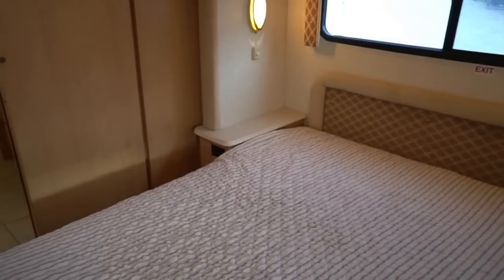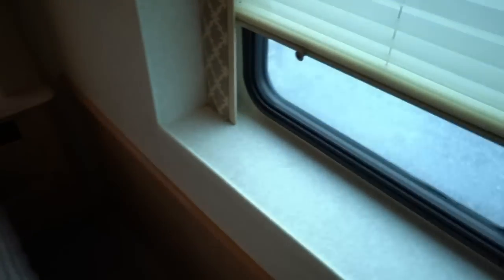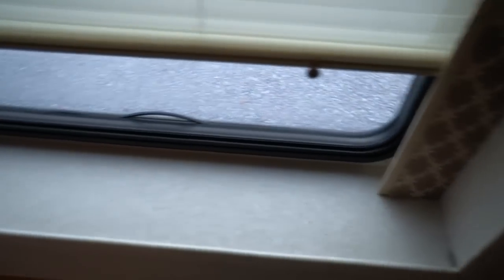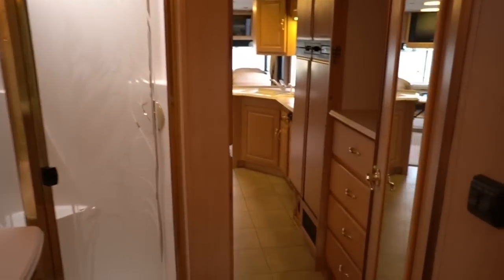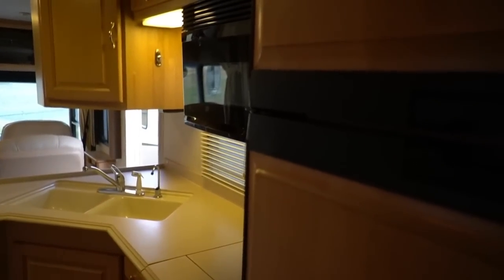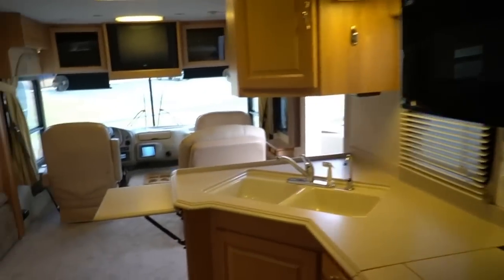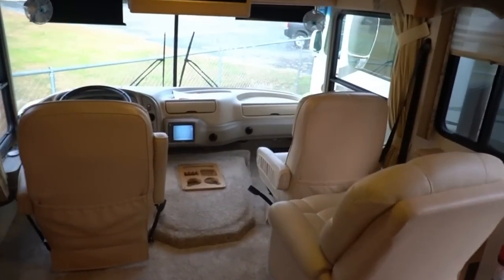Look at this light fixture — this is just quality. For $29,900 this is a heck of a deal. Look how thick this back wall is — that's probably six inches across. The thing's insulated for year-round use — it's a four-seasons motorhome. We ran out of propane briefly. This refrigerator's beeping — we guarantee that to work whether you buy it as-is or with a complete checkout. We check the fridge, make sure it works on gas and electric operation.